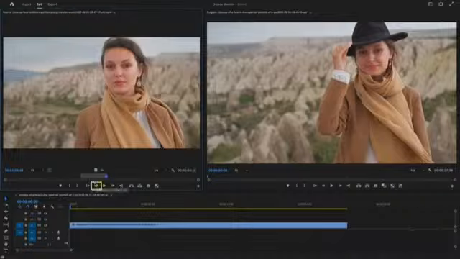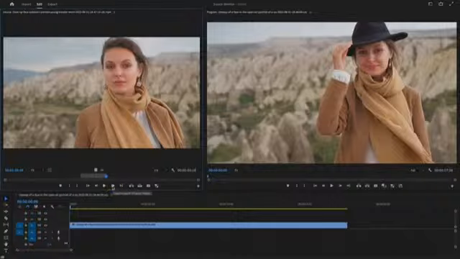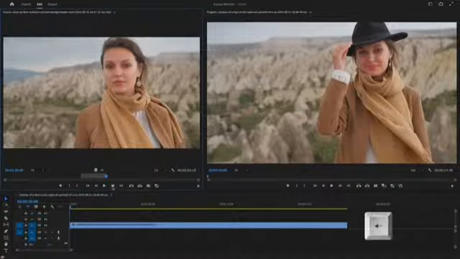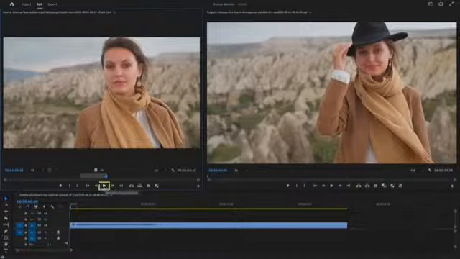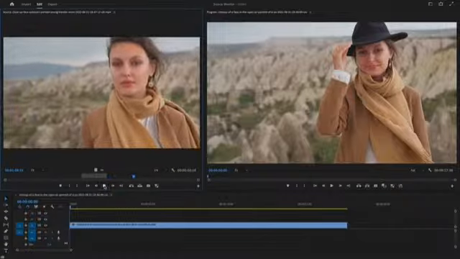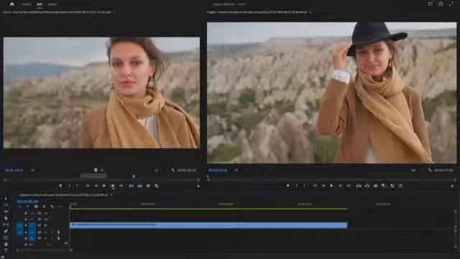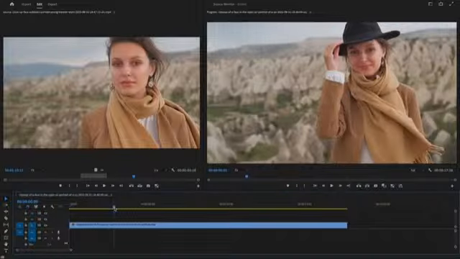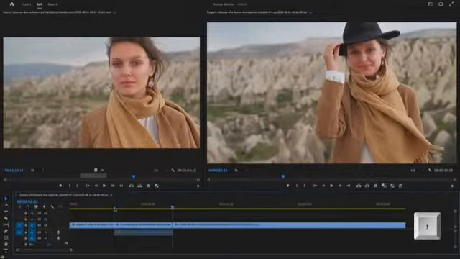Then we also have the option to move between frames, which is back one frame icon and the forward one frame icon. These icons allow us to move frame by frame backwards and forwards. The keyboard shortcut for this is the left arrow and right arrow keys. Source Monitor also has a play and pause button. This helps the editor to stop or start playing the footage as and when required. Besides this, Source Monitor also has an option of an insert icon, which helps us to insert a video clip exactly on the spot where the playhead is placed on the timeline. The shortcut for this is a comma symbol.